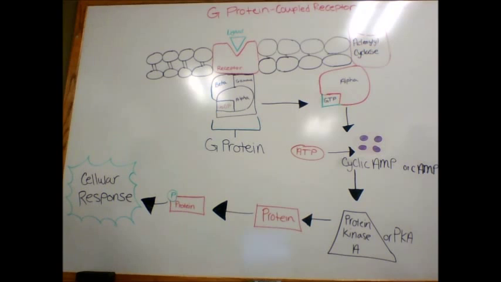Step 7. In order to stop the cellular response, cyclic AMP levels are decreased by an enzyme called phosphodiesterase, or PDE, which inactivates cyclic AMP by converting it into AMP, or adenosine monophosphate. This ends the signal transduction cascade in G-protein coupled membrane receptors using the second messenger cyclic AMP.